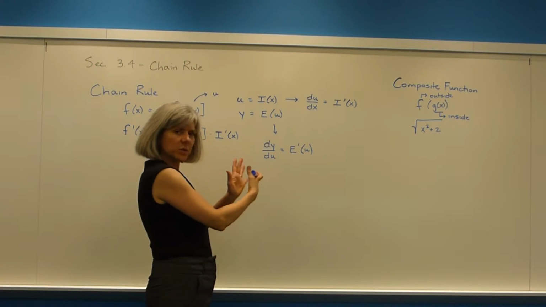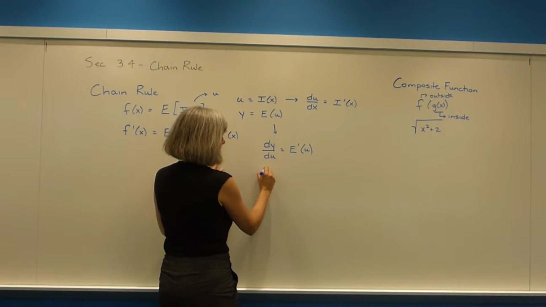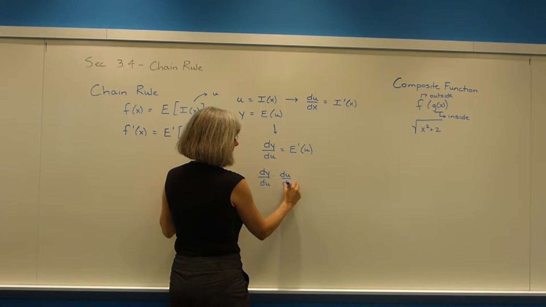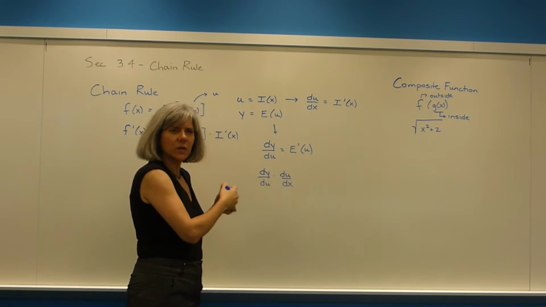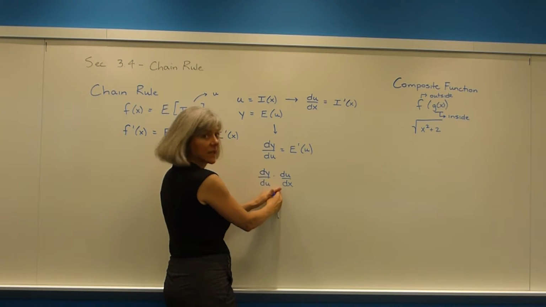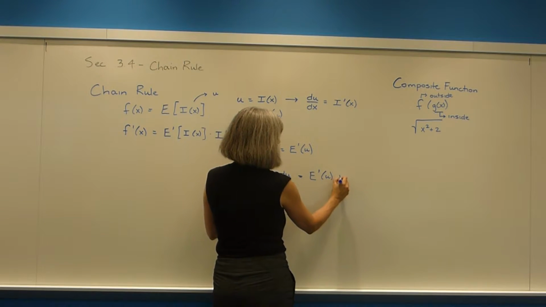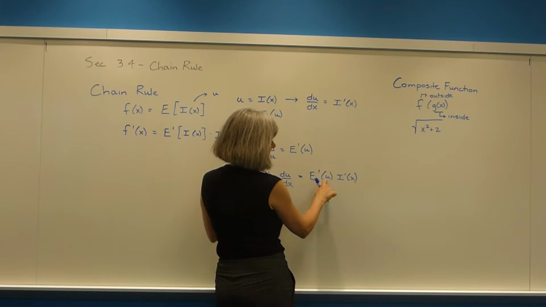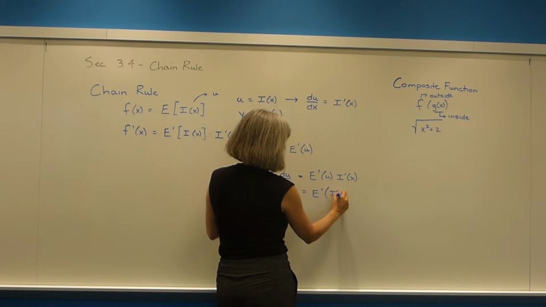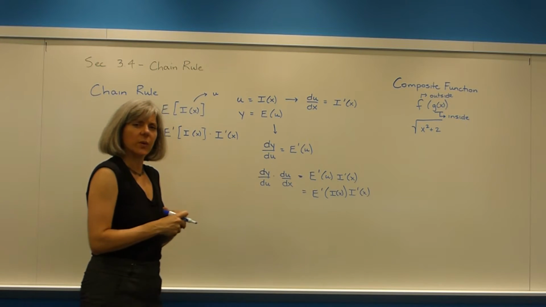I can put these two pieces together. You can see that this is the first piece, and that's the second piece. If we think of it this way, dy du times du dx, the du's don't cancel in the conventional sense, but we've basically gone from one variable to the next variable. And if we write this out, and then remember what u is, we want to be all in x's. So you just see there's another way to get there.